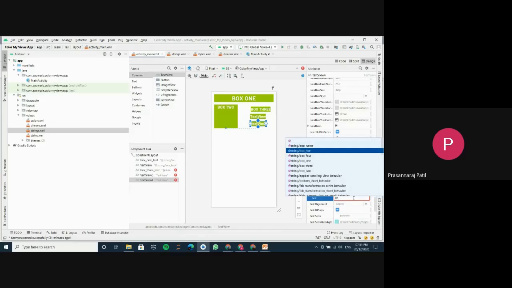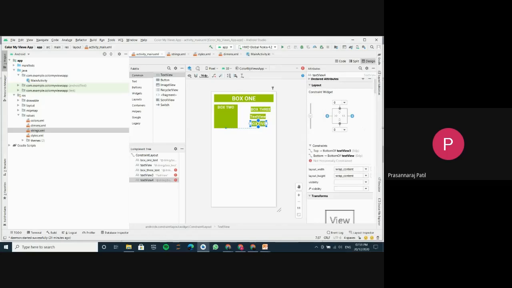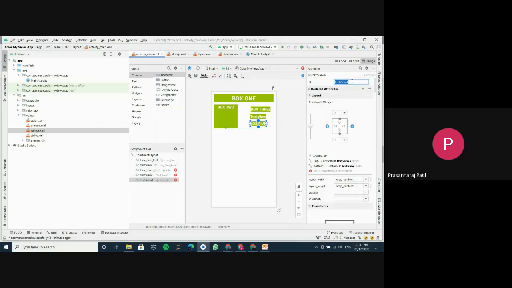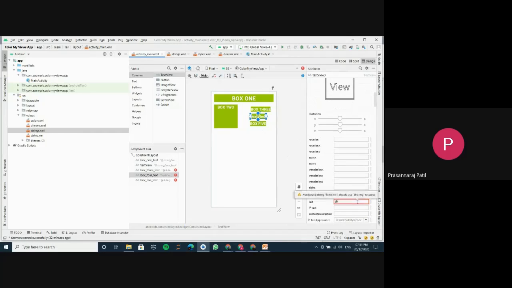Okay, so now I want to add text. This is box 5, and ID box 5 text. Also for box 3, box 4, box 4 text, and text, where is text, yes, here, add string box 4.